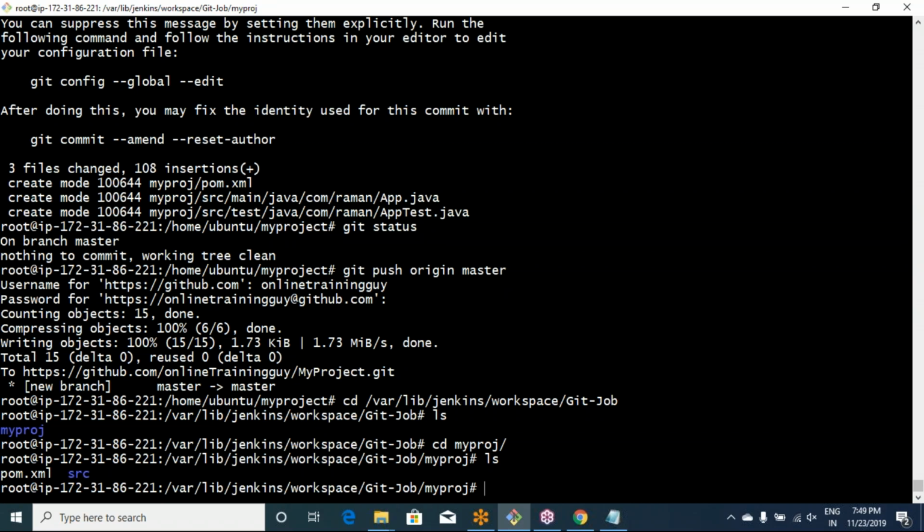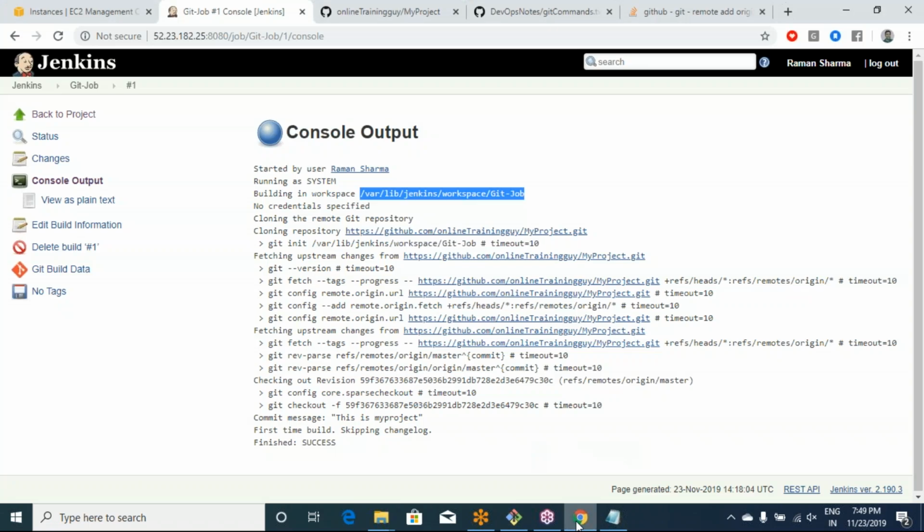But I want this to be done automatically. For that, I need to use some automation technique. One of the automatic techniques is webhook. So in the webhook, what is the purpose?